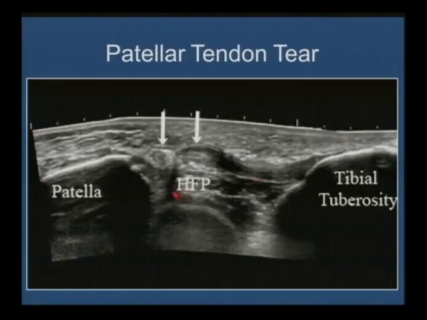And then here's another case. This is an extended field of view. This is a longitudinal or sagittal image, if you like. Here's the patella. Here's the tibial tuberosity. And if we look at the lower half to two-thirds of the patellar tendon, it doesn't look too bad, but notice the proximal third to a half. There's two parts here that are bunched up. We've lost that normal fibrillar appearance, and there's a tear of the patellar tendon, not quite at the inferior pole, just a little bit away from the inferior pole.